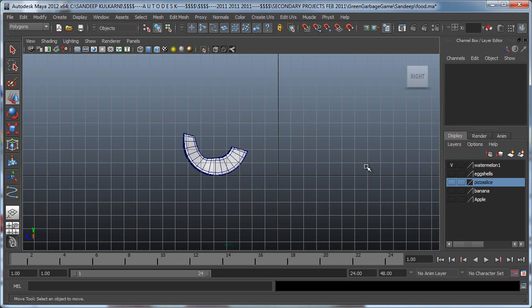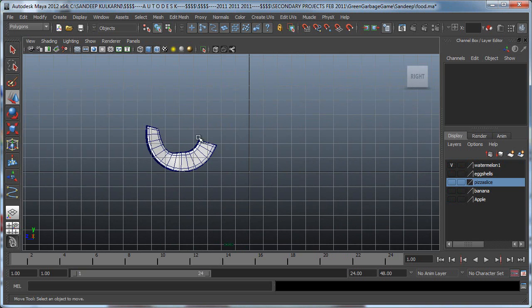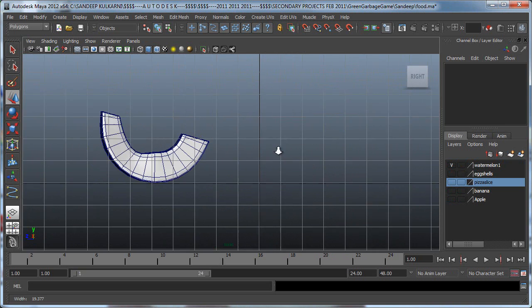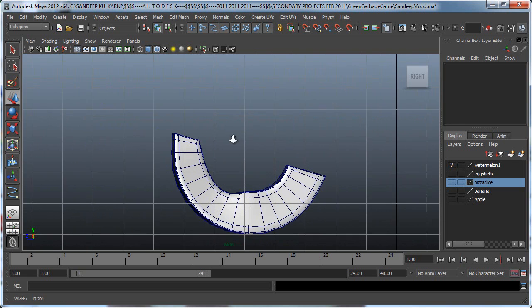So let me go to the side view in this case. And since I already have it, I'm just going to use that as a reference right now. Normally you would have an image as a reference. So you would have an actual image of a watermelon in a side view like this as a reference. So right now I'm just going to use this as my reference. And slightly a different approach.